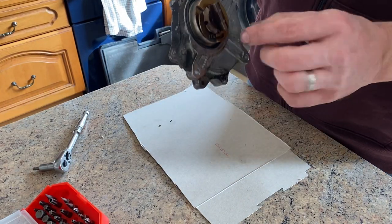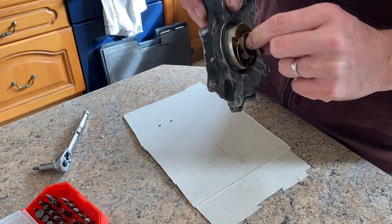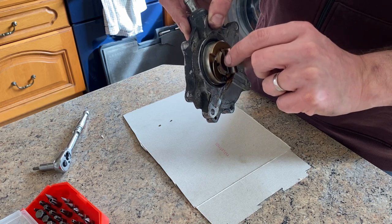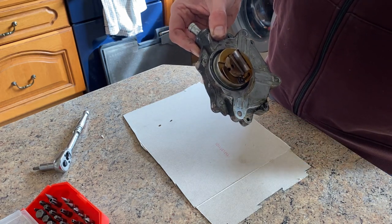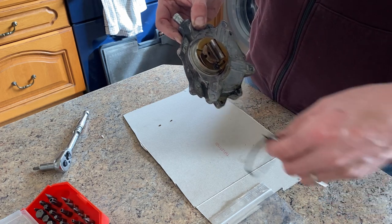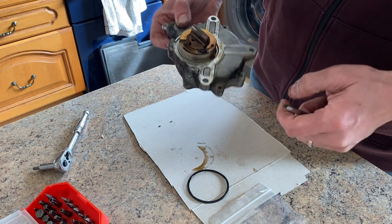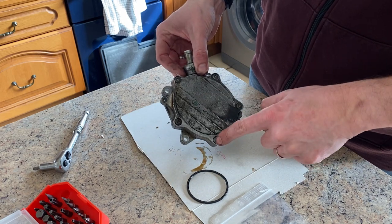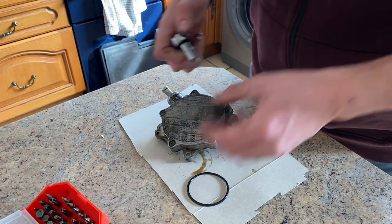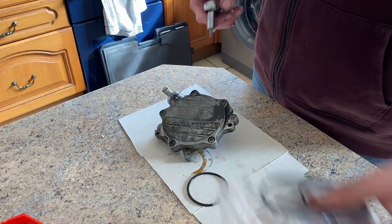Here's the pump out of the car. You need to make sure you remember roughly where this goes, because it goes into the end of the camshaft, and when you put it back on you need to make sure it's at least roughly in the right location. There are two seals that come with the kit. The smaller one goes in here, which on mine was actually stuck to the engine — you can see there's been some oil leaking through the seal down there. The other seal is inside, so we need to remove these five torque screws, which are I think 25 or 30.